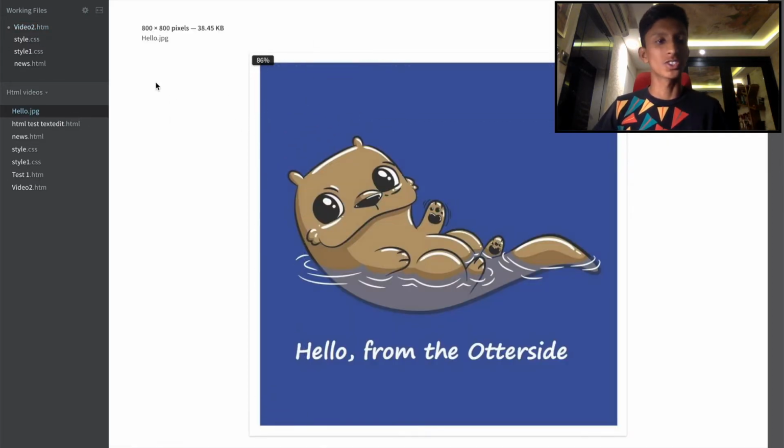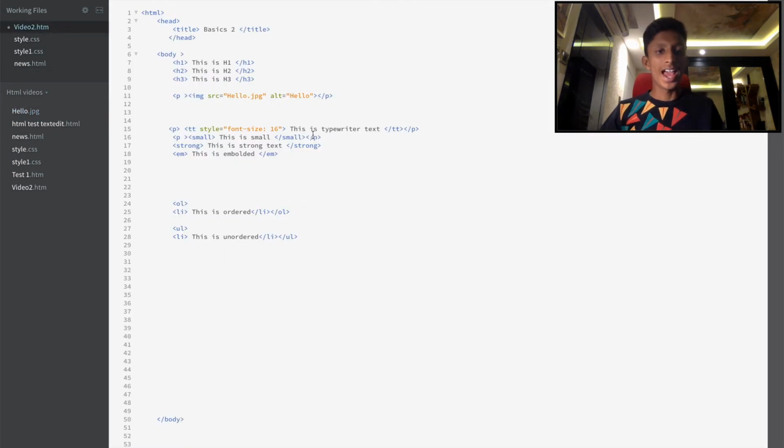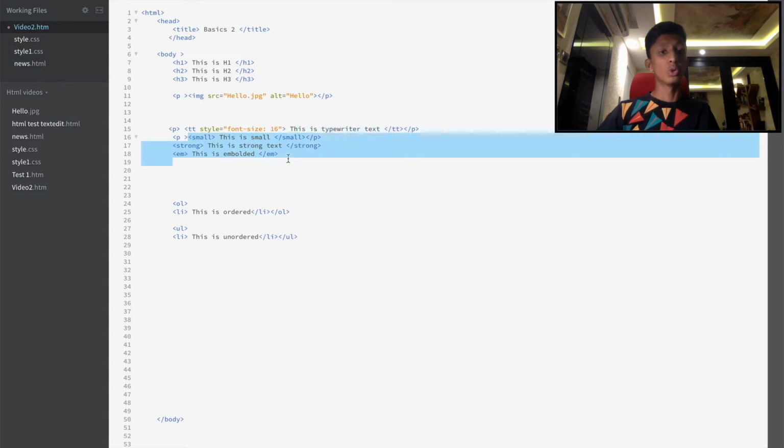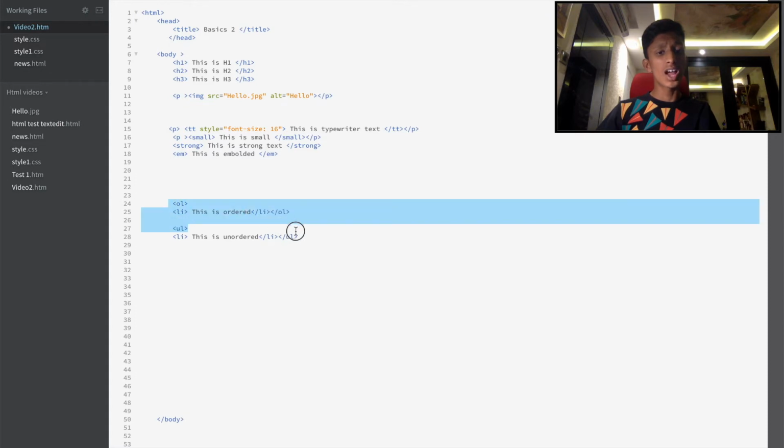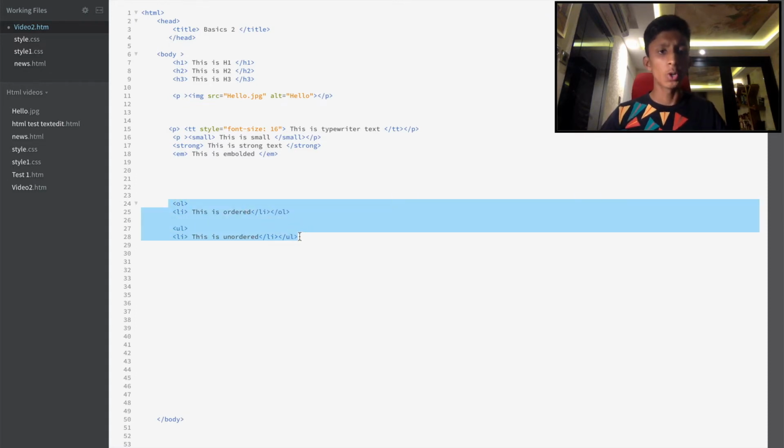I actually like the picture quite a lot. And we're also talking about some typewriter text, small text, strong text, and bolded text, and I've just put some lists in there as well. So let's start with the formatting of an image.